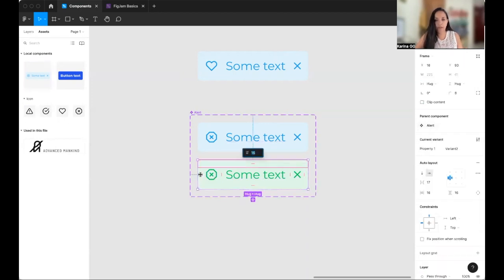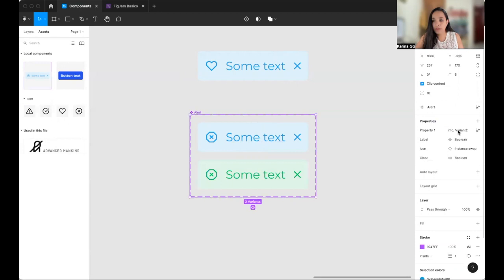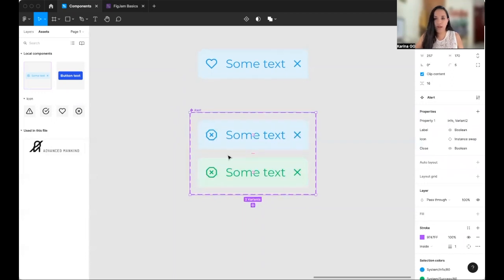In this case, we have here two variants, but maybe you want to create another one.